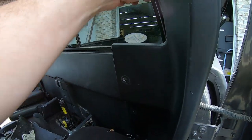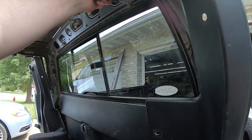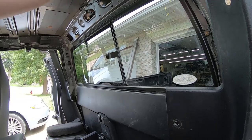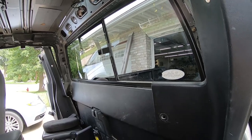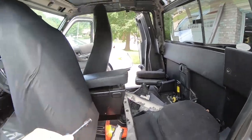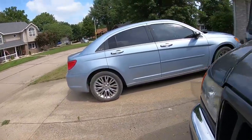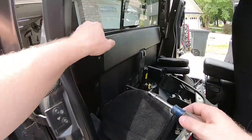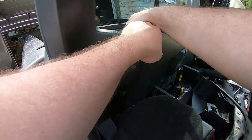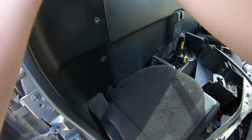I'm going to be judging by the gap between the window frame and the truck on the outside. And once that window frame is touching the truck, it'll be good. I don't have to snug it down anymore. The purpose of that window frame isn't to keep the water out. That's what the adhesive is for. But it just looks nice when there's no gap between the frame and the body of the truck.